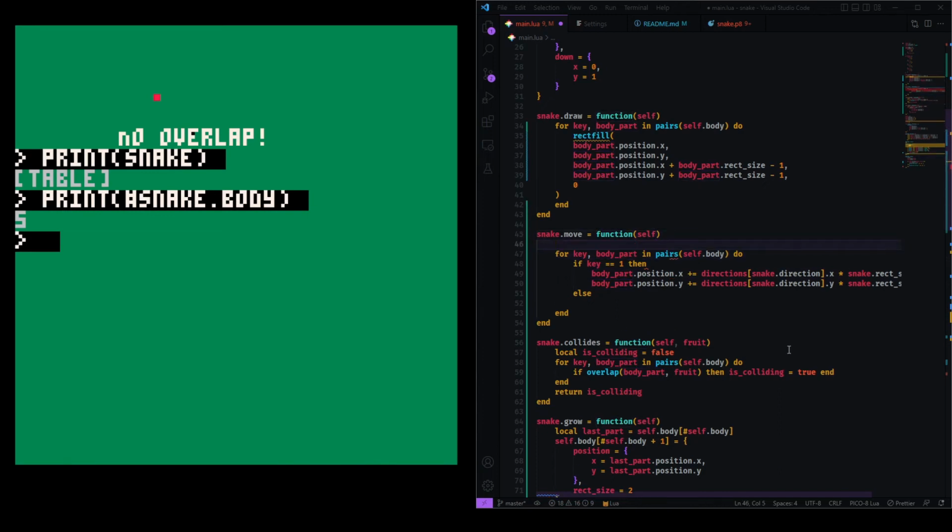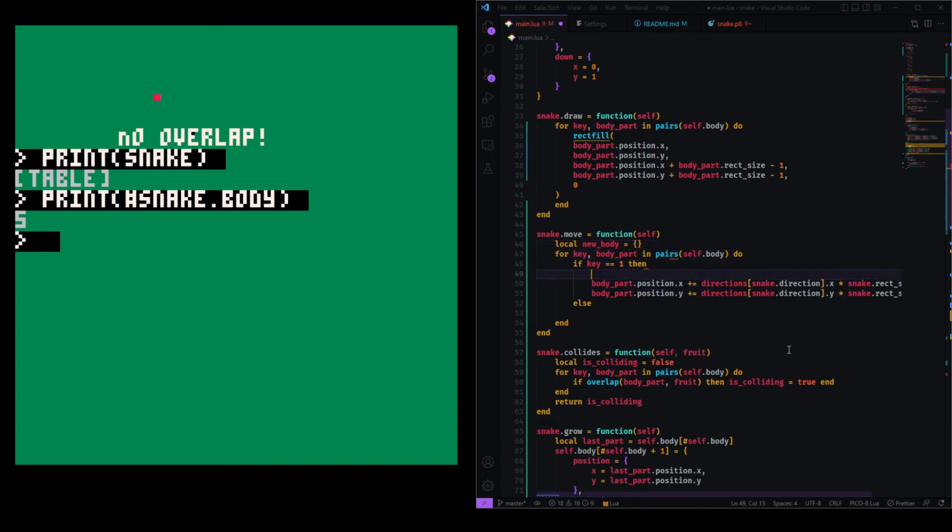which is not good. So I want to do local new body is a table, and what I'm going to do is if key is 1, then new body equals... And now, because I don't want to override the positions.